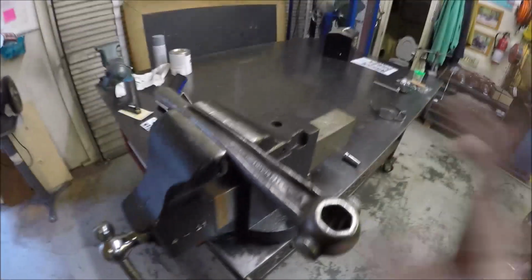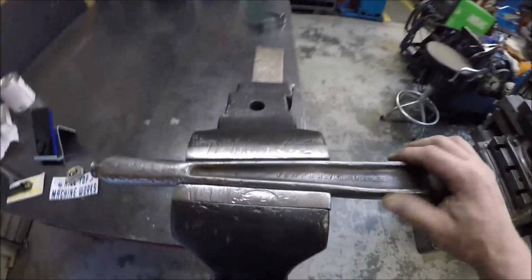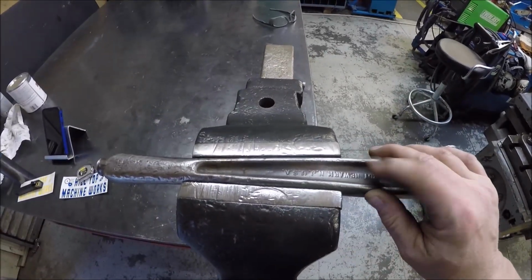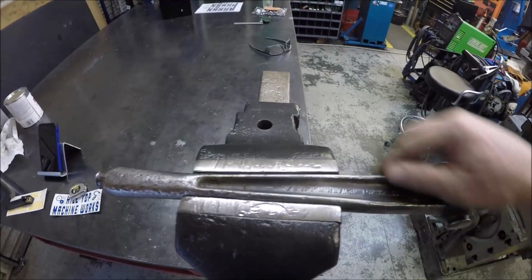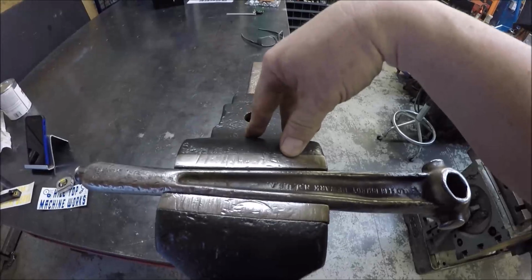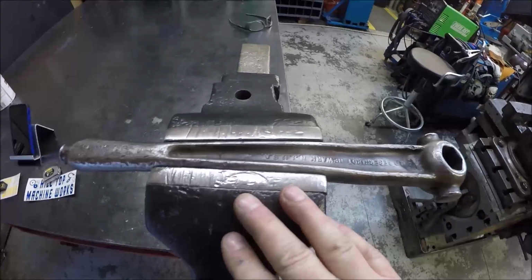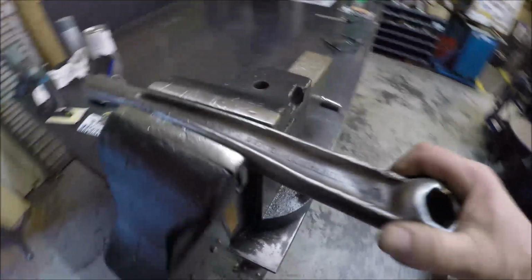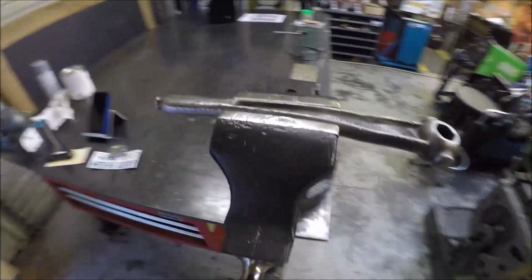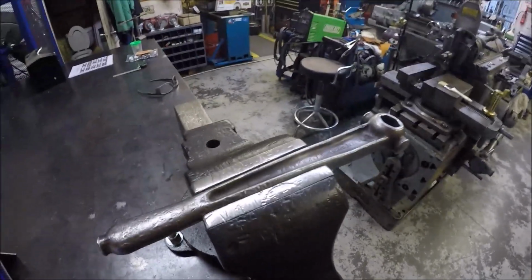So I'm working on the handle for the big vise on the shaper, and I heated it up and I got it pretty straight. So now I'm just getting ready to wire brush it and whatnot. But I thought I'd show you the versatility of this big bad boy vise that I picked up. As you can see, because of the taper, it'd be kind of hard to grab in a traditional vise. But you pull the pin, back jaw rotates to the angle that it needs. Crank down the handle, and we're good to go. And see, now she's super solid. So pretty trick. That's one of the added features on the old Prentice vise. So pretty cool. I'll just throw this in the mail call.